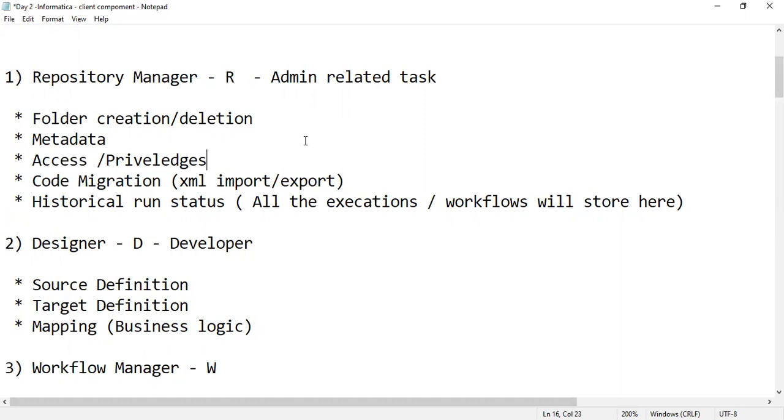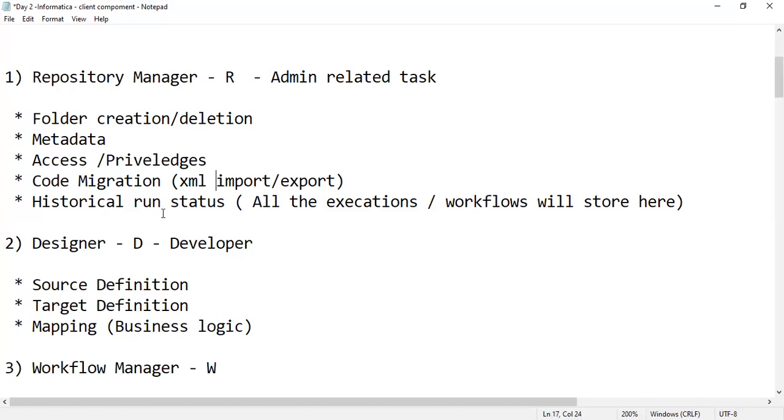After completing in your environment as a developer, you will migrate your code to the next environment. That is, from the development environment, you will move the code to the testing environment. From the testing environment, it will go to the UAT. From UAT, it will go to production, like that. So that is what XML. Whenever you're exporting your mapping here, that will always go in the XML format.